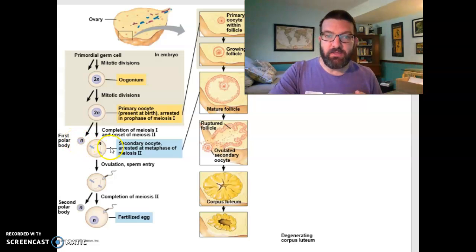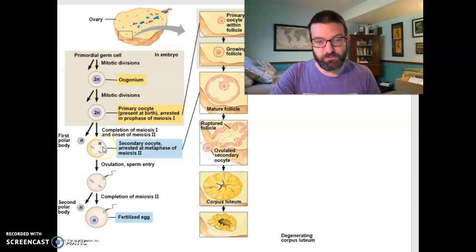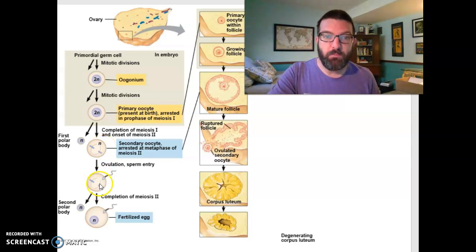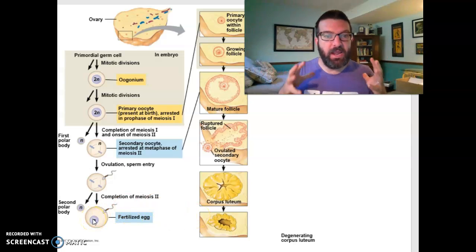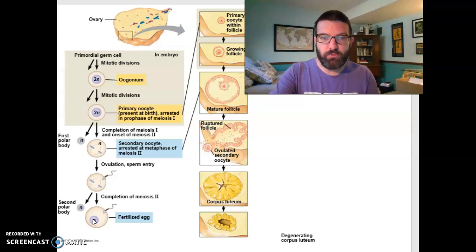It's junk. And that secondary oocyte, just like a secondary spermatocyte, will undergo meiosis 2, but again, in that division, one of the 2 cells becomes a second polar body, which is junked, to get rid of that DNA, and almost all the cytoplasm ends up in this one fertilized egg. So after meiosis, instead of 4 functional cells like you have with spermatogenesis, you only have 1 functional egg. This is because the egg has to be much bigger and carry the nutrition for that new zygote, if it gets fertilized, to survive.